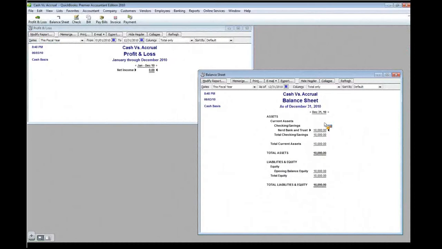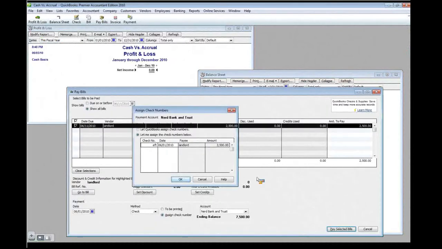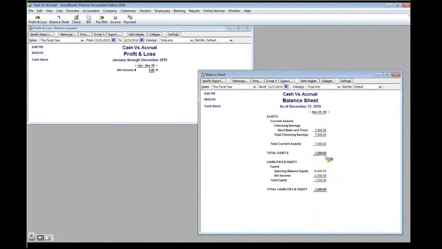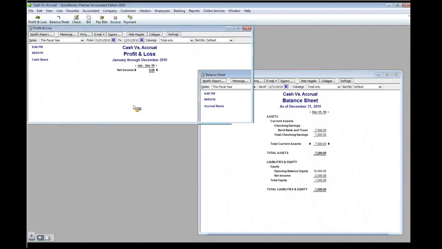Payable. So now let's go pay the bill. Here we'll pay the bill. Landlord happy. Okay, we're done here. Notice accounts payable gone. Well, it was gone, but even if I go back to accrual now, it's gone. It's paid. Come over here, refresh the P&L.